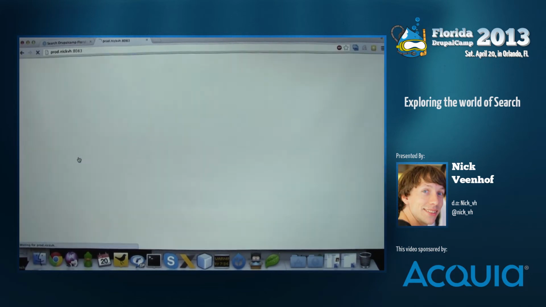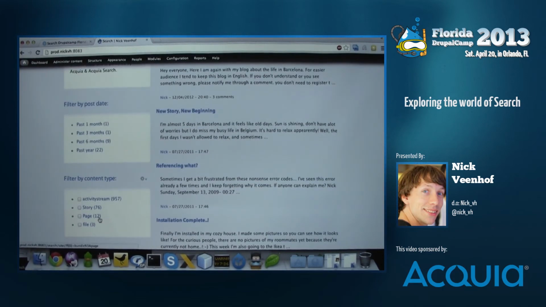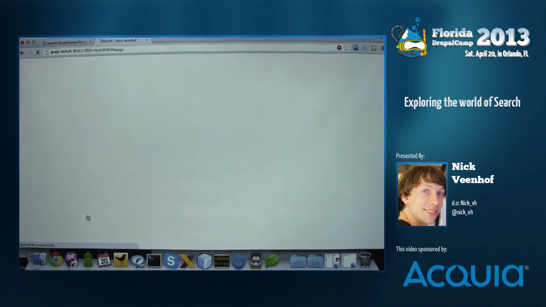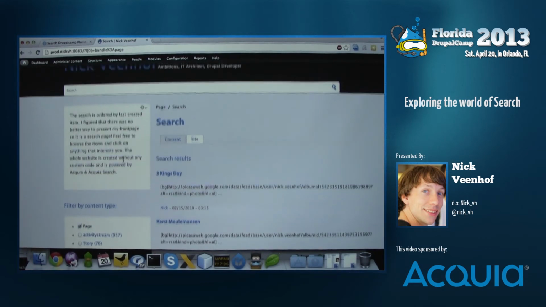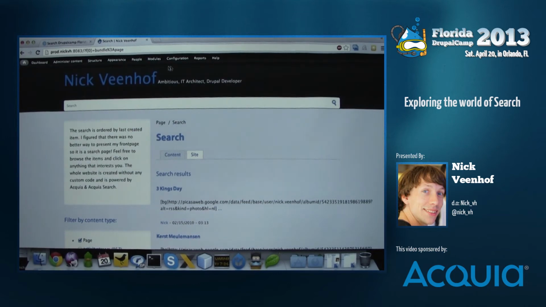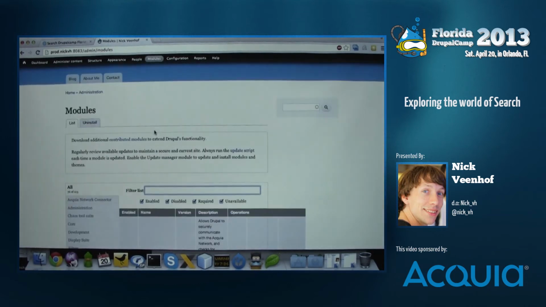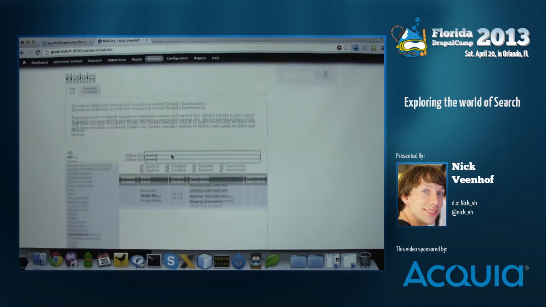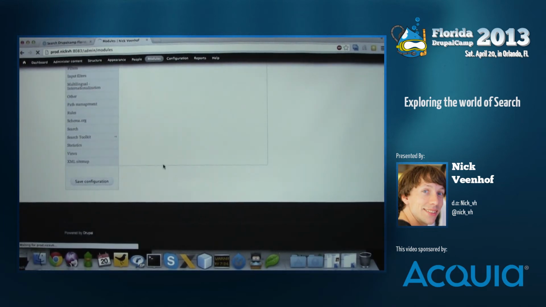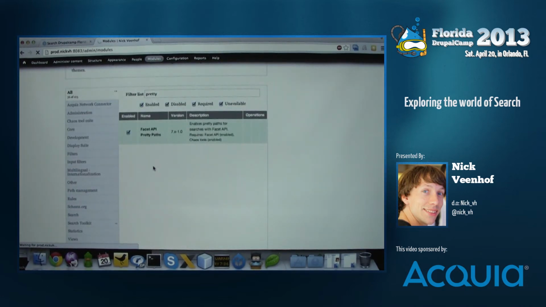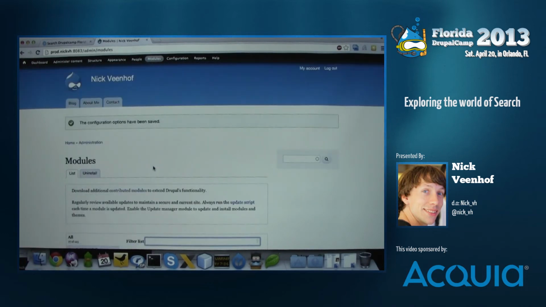However, there's some things your client still doesn't like. This, the URL. It's ugly, right? And there are some things you can do. Is there a module for that? There's a module! And it's called Facet API Pretty Paths. It works for both backends, Search API and Apache Solr. You can save it. The whole demo I'm giving doesn't include any custom code. So there's no reason why you wouldn't be able to do this.